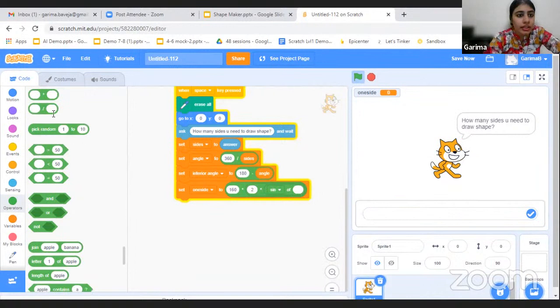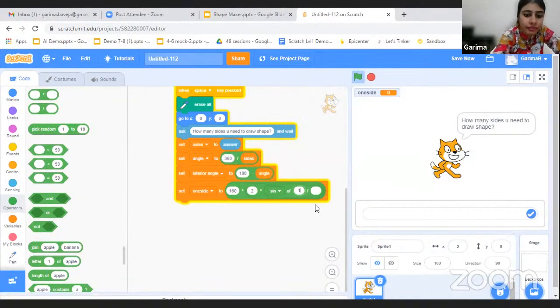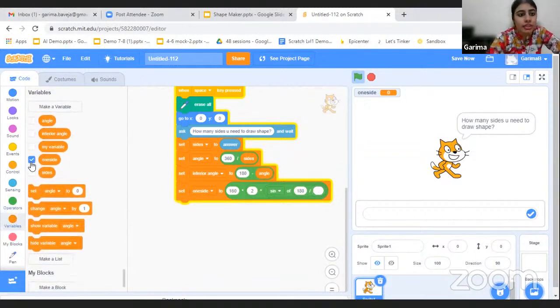So I will again drag 180 divided by sides. Where is my sides? I will click on sides and drag it here. So it will make a shape inside our stage. So 160 into 2 sine of 180 divided by sides.